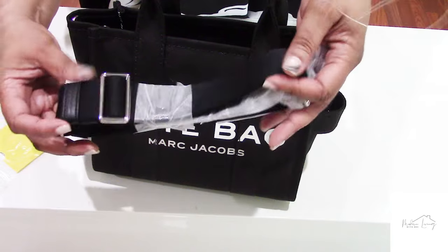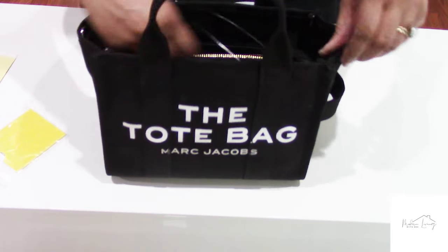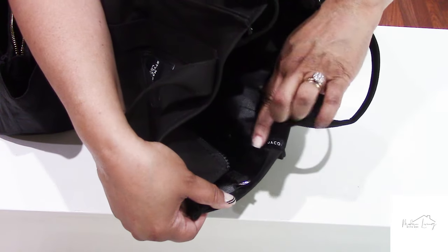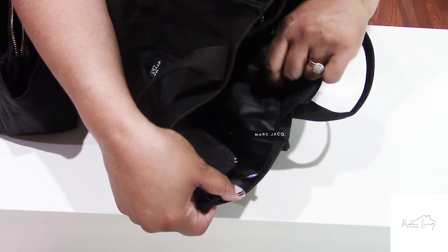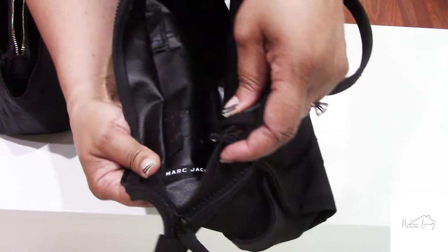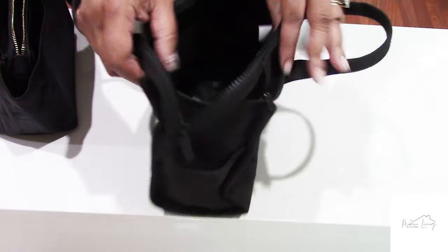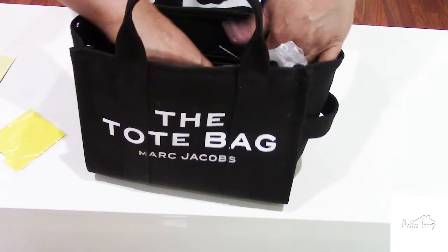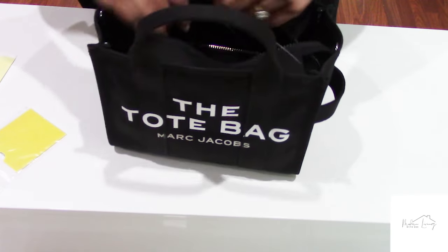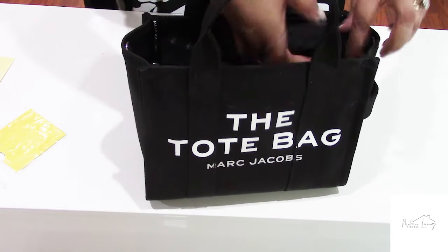it has a shoulder strap that you can do a crossbody, and it has a zipper at the top, and on the sides and the seams it has the Marc Jacobs seam ribbon striped down on the sides there that's sewn there. And I thought that was a nice little accent. It also has a ring here to snap on your crossbody strap. It has a loop on the side here. Not quite sure what that's for, but I guess you can use it for whatever. It's very thick and stitched very nicely. But then, like I said, it's Marc Jacobs, so it has a flat bottom.